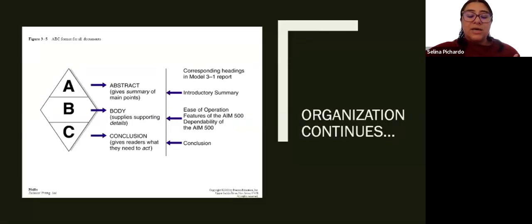When it comes to technical writing, I like the ABC method, and I feel like a lot of people follow this method. There's usually an abstract, a small blurb at the top giving a quick overview of the entire report. Then you go into your intro, your thesis, and then you go into the body, which is the main portion of your paper. It is pretty much your justification, your argument, your list of instructions that you're providing. And then, of course, your conclusion, which gives the readers what they need to know, the final call to act, or, okay, now that we know all this information, here are next steps. It's pretty standard, but like I said, simple and concise is usually the best method for business writing.